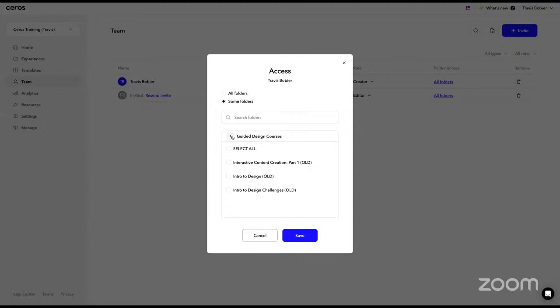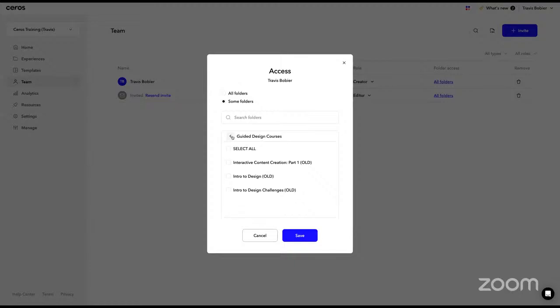Next question. Can we recover experiences if we accidentally update them before duplicating the original copy? If you delete an experience, our support team does have the ability to recover some experiences. I'm not sure how far back that goes, but if you make updates to an experience and then close out of the studio or refresh your browser, those changes cannot be undone. You can undo any changes within the session you're working in until you've closed out of the tab or refreshed the browser. Once that closes, all of that undo history is gone.